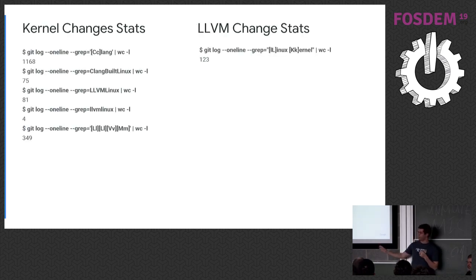These are very rough measurements. I don't know if git grep supports Perl regexes, which probably would have been nicer, but these are very rough counts of commit messages that mention Clang or LLVM in the kernel. Probably lots of the ones that just mention Clang may be related to eBPF. I didn't do any very scientific measurements there. But LLVM as well has quite a few commits now that say this is something we fixed or implemented because the Linux kernel is making use of this.